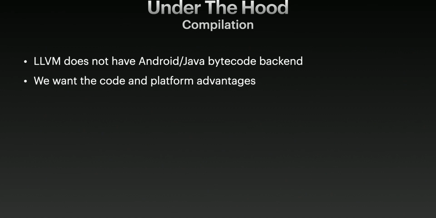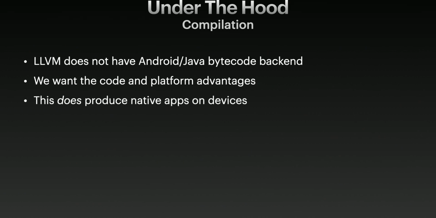So, as I've been talking, we want all the code and platform advantages that I've just talked about in following their rules with this bytecode approach. So, to make all of that happen, we've taken the jump to make a new transcompiler that goes in the backend from Xojo code to Kotlin code. But again, you don't have to think about the Kotlin code or even know it exists. Our job is to make sure that you don't have to know that.